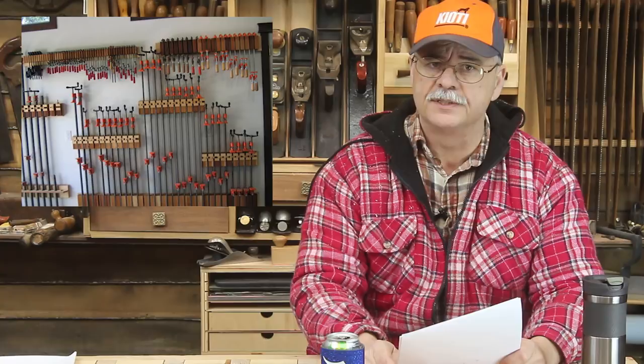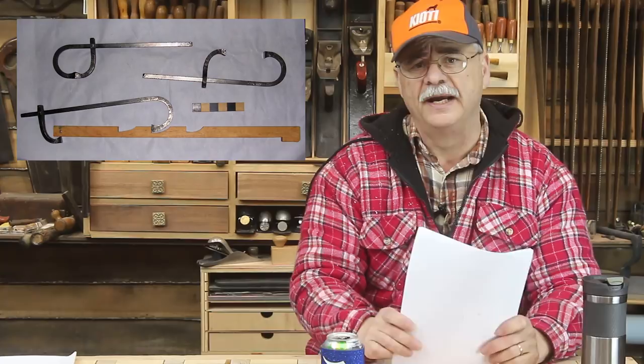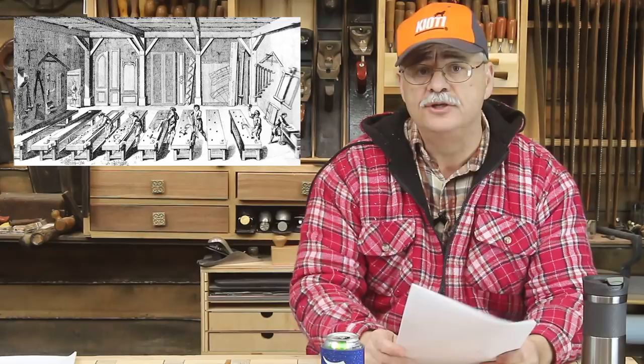You can never have too many clamps. Or can you? It seems like the powerful clamp lobby may have misled us. Woodworking pro Bob Rozelski once drank the Kool-Aid, but when he began looking at the inventories of period workshops, he changed his tune. Clamps made from wood or iron were used back as far as the 1600s, likely even earlier. But you don't see huge racks full of clamps in the illustrations of the day. Because their style of woodworking didn't require as many. Well-cut dovetails or mortise and tenon joints that were wedged or drawboard don't really require glue for strength. No glue meant no clamps. And even when they did add glue, the joint itself was tight enough that the clamps weren't really needed. Bob's lesson? There's no doubt that clamps are handy tools, but don't sell your joinery short. It may not be required that you clamp at all.